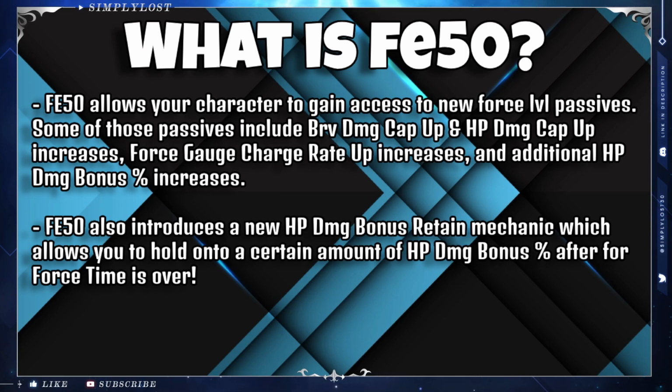Alright guys, welcome back to another Opera Omnia video where we are going to be talking about Force Level 50 and the new retain mechanic that drops alongside with Force Level 50 passives.